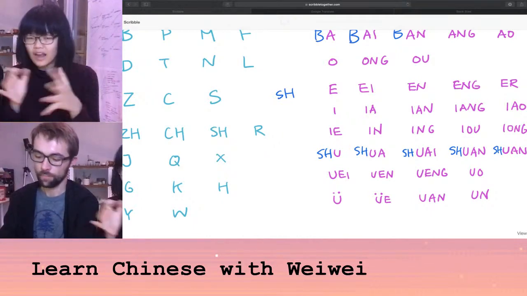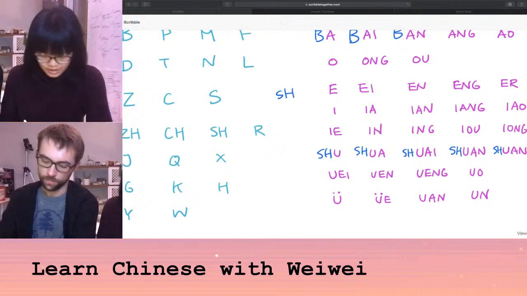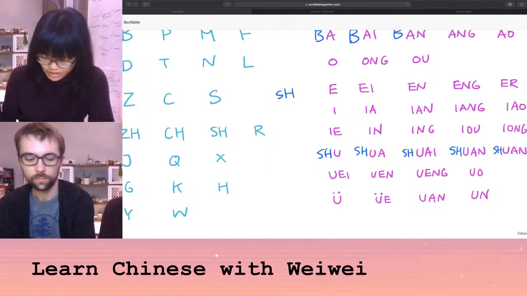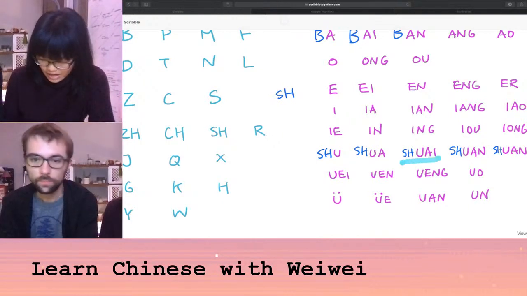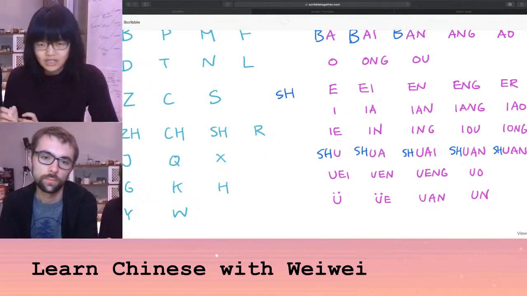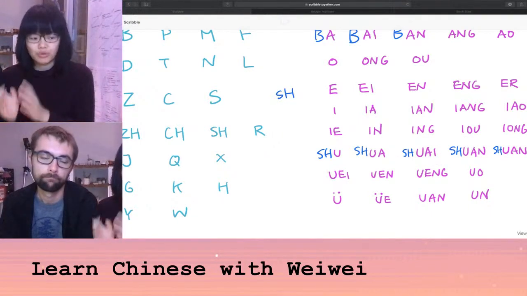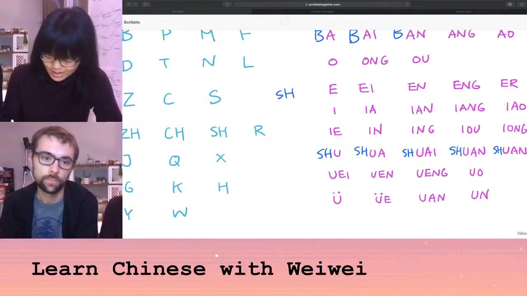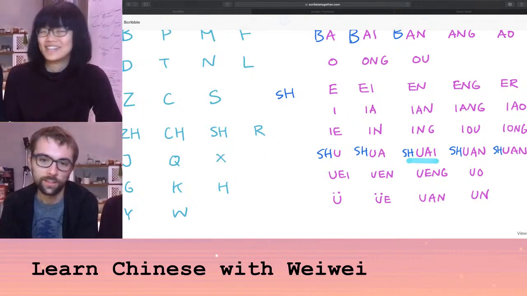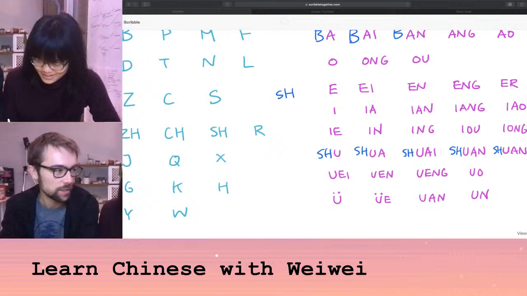They will all sound kind of the same and mushy together. So I think it would be helpful to break them down a little bit. Whenever you see complicated or longer pinyin like these ones, it could be really helpful to break them down into different parts and try to pronounce them separately. So for example, here we have 诗, shi, 乌, u, i. Shi, u, i. 帅, shuai. Yeah, it's like you're saying it in slow motion.